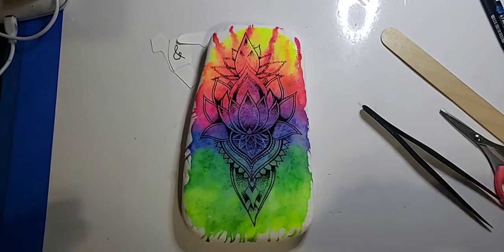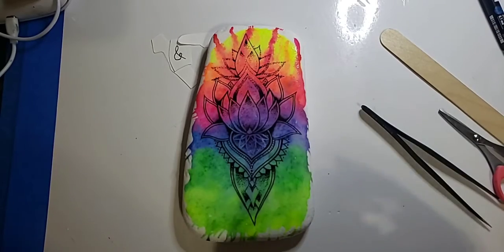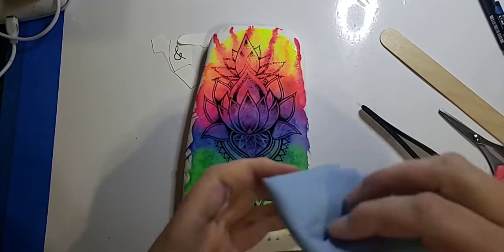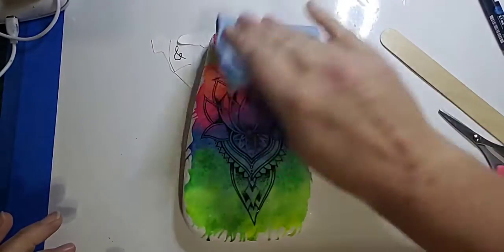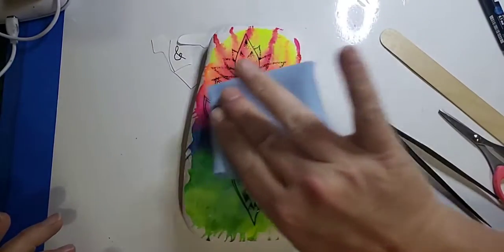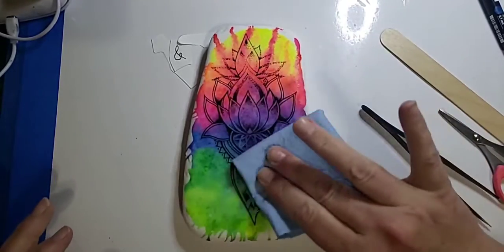Okay, so now make sure you get rid of that. You can pat it gently. You try to use something non-linty, so if you have a lint-free something. This is a shop towel, which is low lint. I wouldn't call it lint-free, but don't rub at all. Just pat.